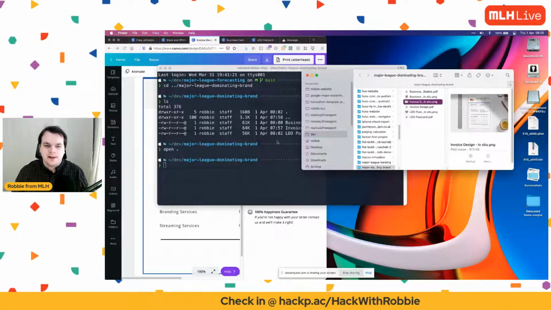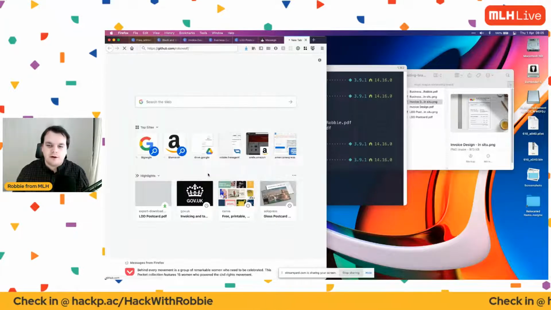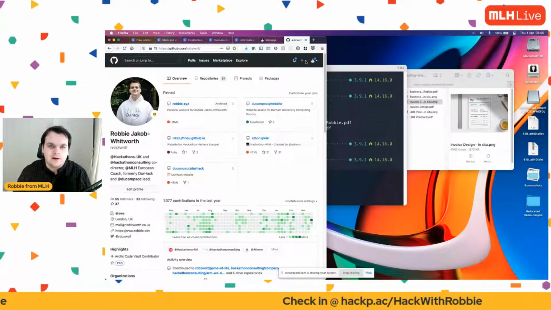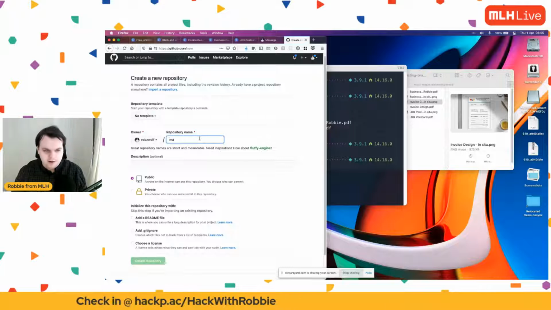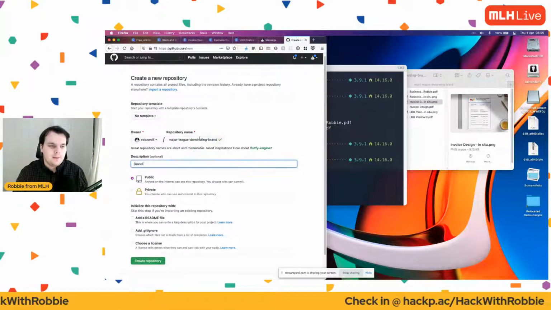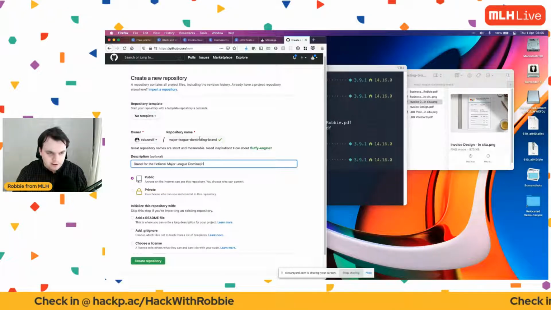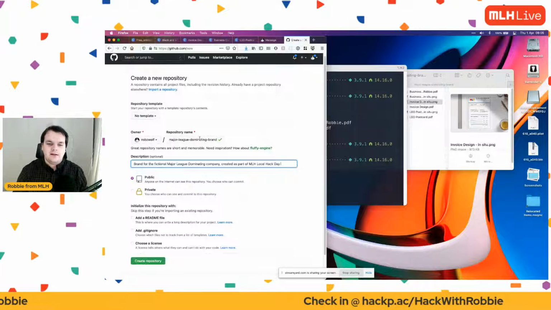Okay, now we want to get these on GitHub, so of course I'm going to do this the amazing way and go to GitHub, and we'll create a repository. I'm wary that we've already made the folder, so instead of cloning it locally, we're going to have to set the remote, but that's fine. Make a new repository. We'll call it Major League Dominating brand for the fictional Major League Dominating Company, created as part of MLH Local Hack Day Share 2021.